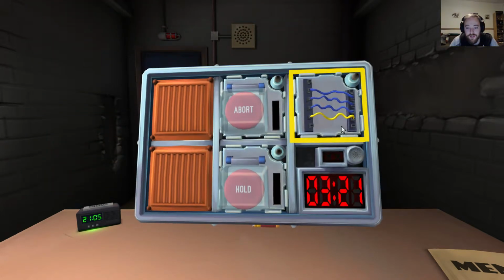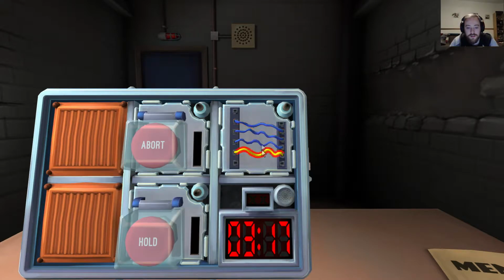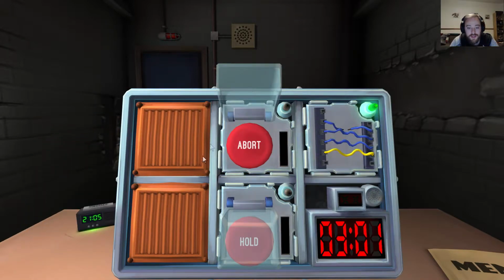Okay, we've got another wire one. Four wires. If there is more than one red wire, nope. And the last digit, okay. If the last wire is yellow and there are no red wires, nice, yeah. Cut the first wire. First. Okay, cool. We're on to buttons now.